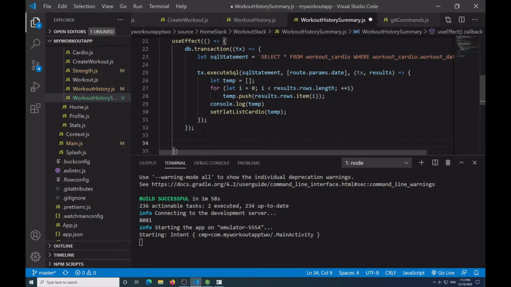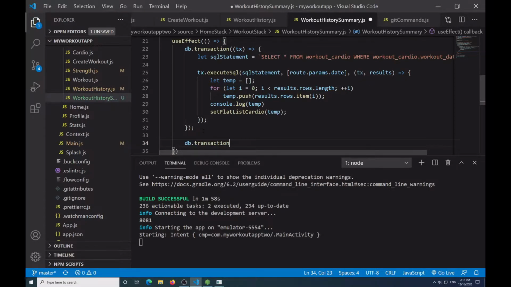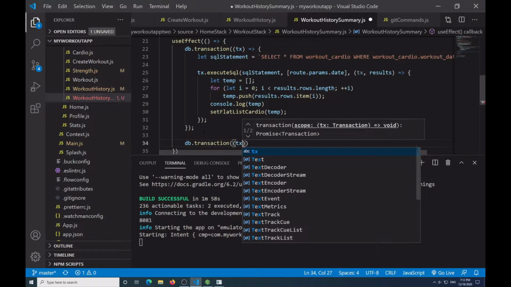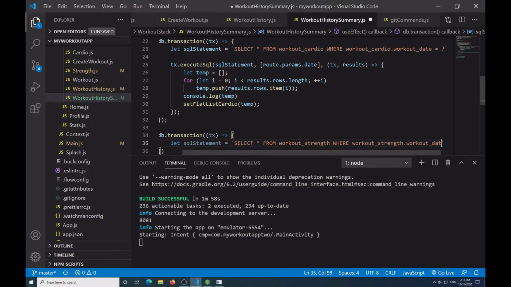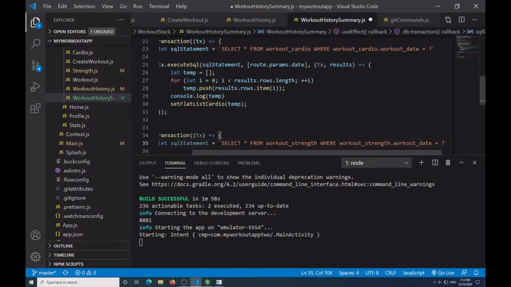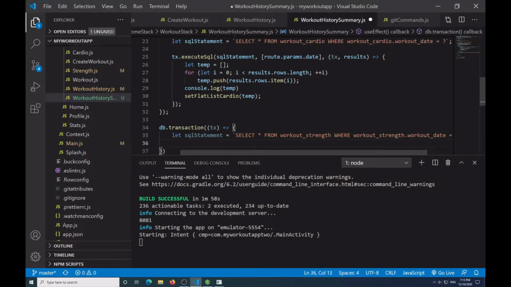So once that is done, I'm now going to have a secondary transaction, so I'm going to say db.transaction, pass in tx, then I'm going to say let SQL statement equal, again, tilde key, select star from workout strength, where workout underscore strength dot workout underscore date is equal to the question mark, because we're going to pass in a variable just like before.